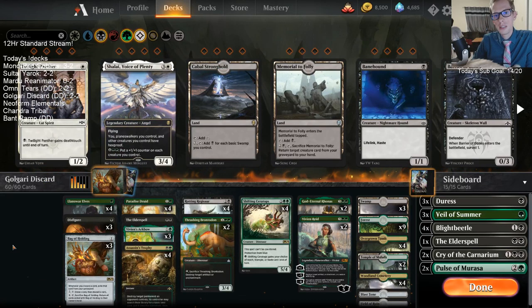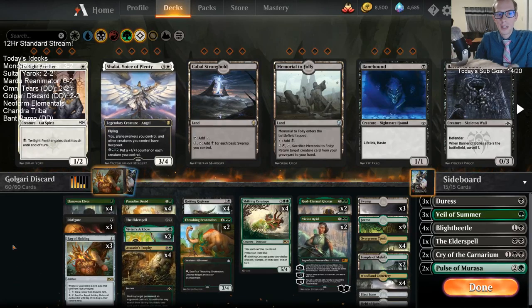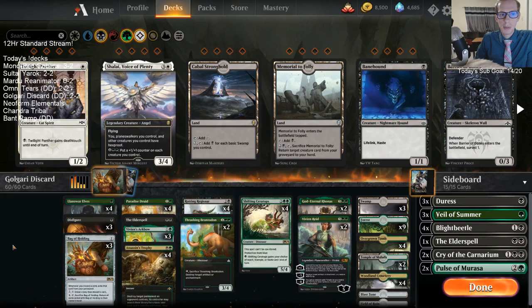And that's okay. These are new cards. We want to try them out and everything. So it's good that we tried it out here. But there we go. All right.